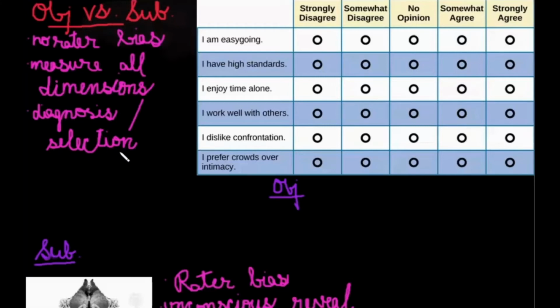For example, we want to take admission in a college of performing arts, and we want to go in drama society or dance society or music society. Now, obviously, they are going to take our objective test, to see whether we have interest in the musical society or a particular aptitude in the area of drama society. So it is also used for personnel selection, and also for placements. It is also used for training purposes in the workplace.